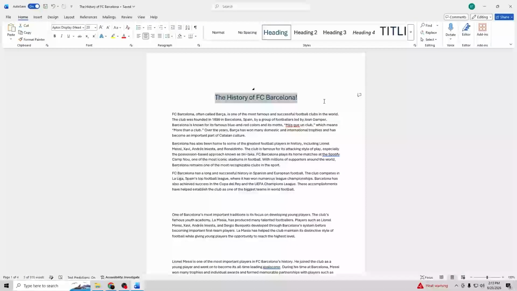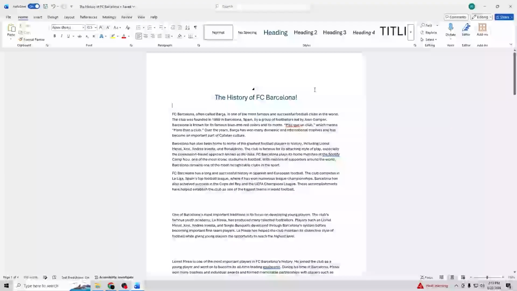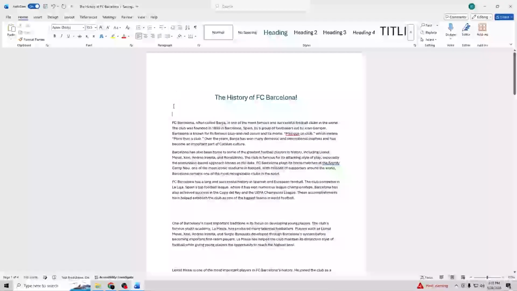You can scroll back to the very top of your document and click your cursor exactly where you want the table of contents to sit. I'll just go ahead and choose right here, right between my main text and my heading. And move your cursor to the top ribbon and click on the References tab. Look all the way to the far left side and click the Table of Contents drop-down menu. Right over here from the menu, select Automatic Table 1 or 2.